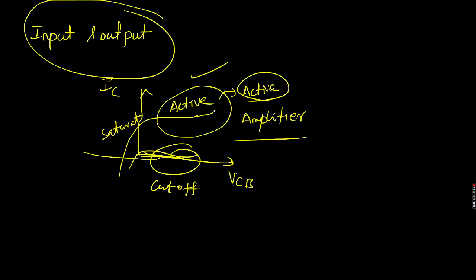The active region has a certain limit. If you go beyond that limit, the breakdown region will occur, so they will not operate in that region, right? So that is some of the basics. Please go through all the basics and the waveform characteristics. I cannot define all those things, just remember them.